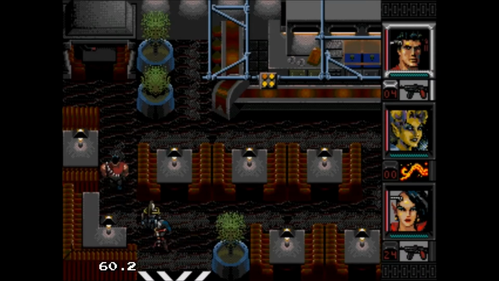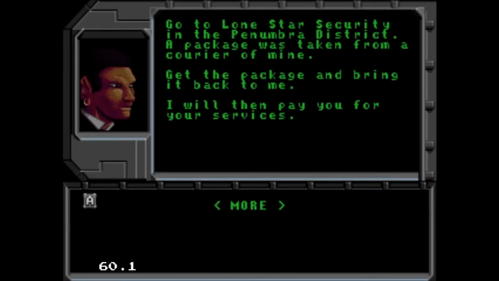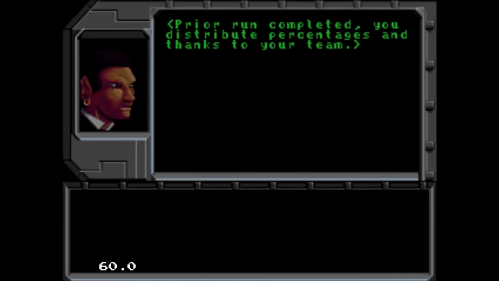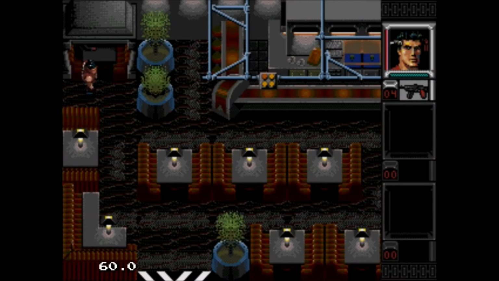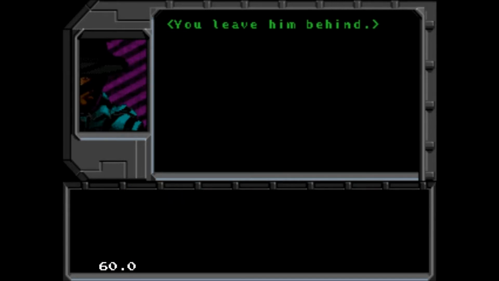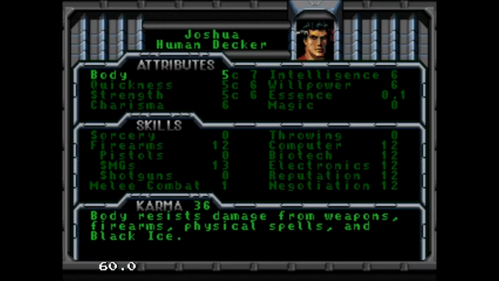I'd like to go in, but... Oh, there's a Lone Star package. Alright, we'll take that run again, just because it's so fast and I'm trying to knock down the prices of my allies here. So that was 6. Okay.